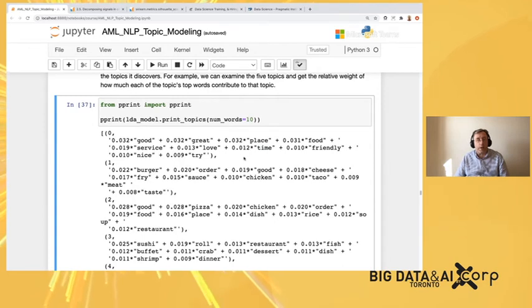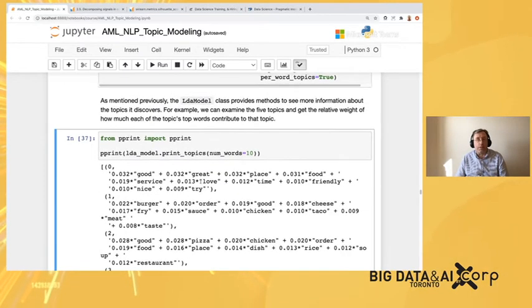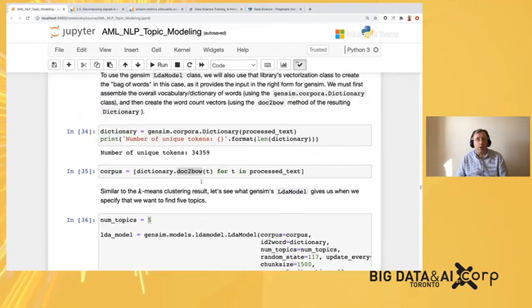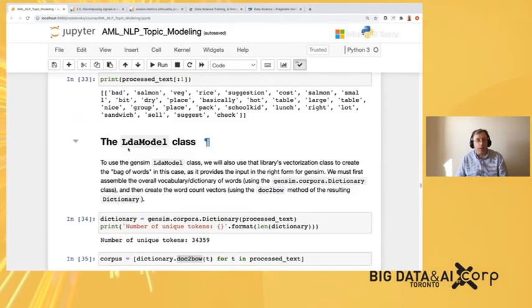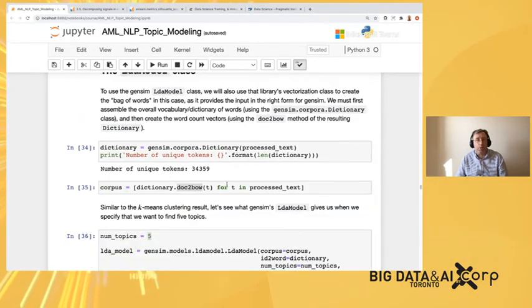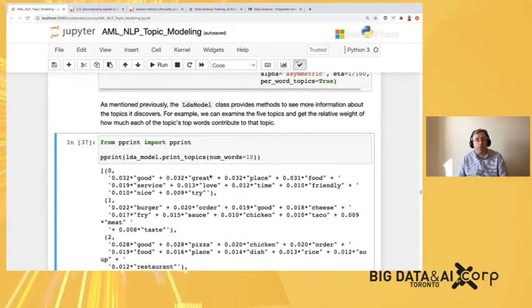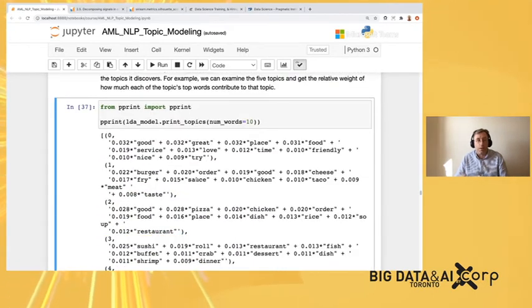So this actually gives me a little more insight into the mixture of words, the probability distribution on the words which are supposed to define this topic. I can't get that kind of information easily out of the k-means method. I can't even really get this information easily if I use scikit-learn's LDA class. But the gensim method provides this information to me.